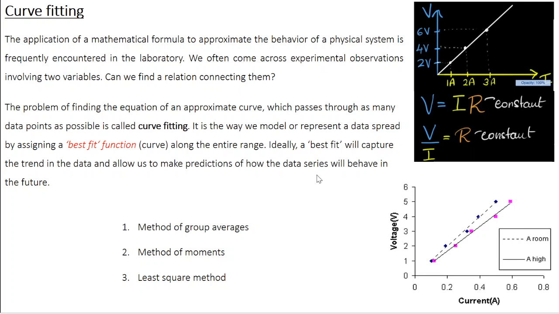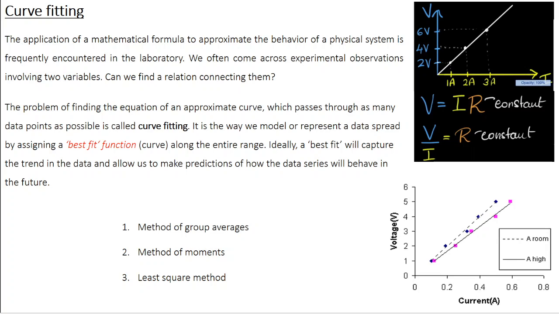So I can extrapolate, I can make predictions, or I can find what will be the current at an in-between point. For example, at 5 volt, what will be the current? Once again, I do not have the experimental data for it, but theoretically I can calculate, because now I know the function. Now I know the relation between V and I. So when V equal to 5 volt, V by R, 5 by 2, which is going to be 2.5 ampere. So I can make all sorts of predictions using the best fit function.